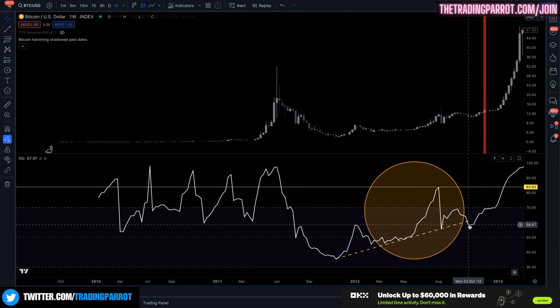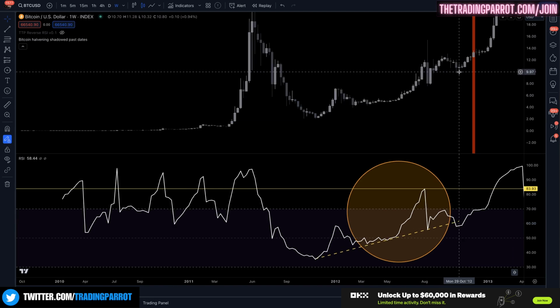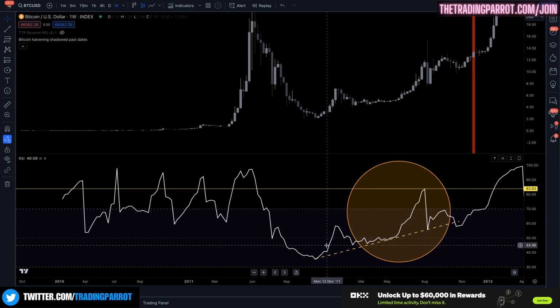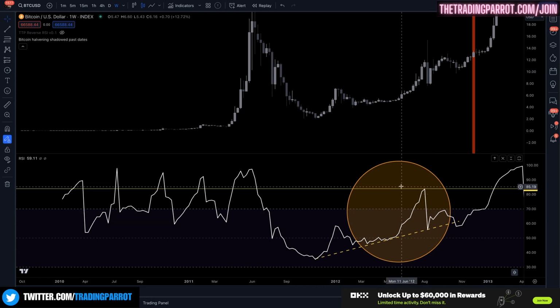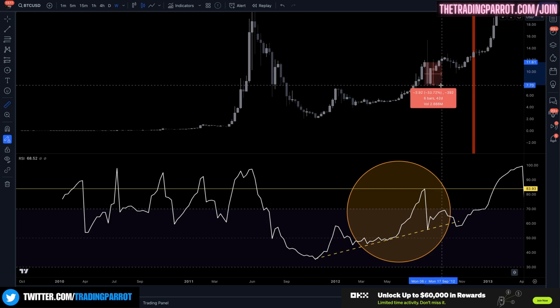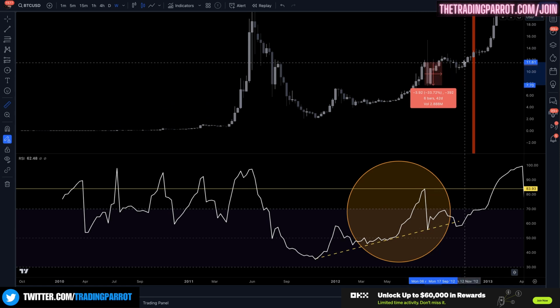Even though we broke down below the trend line in the RSI, which is typically a signal to sell, there was barely an opportunity to buy cheap at that point, right after the price shot back up into the halving week. One thing to notice is that in all these pumps prior to the halving event, none of them were able to challenge the 83.42 weekly RSI. And the only time that we touched that level, that was the best opportunity to enter the market if you were sitting on your hands at that point.